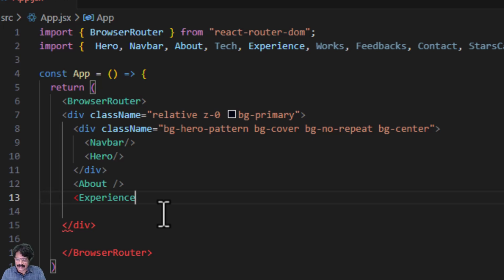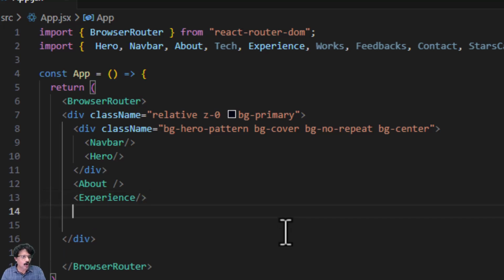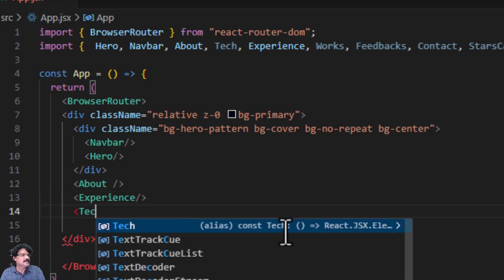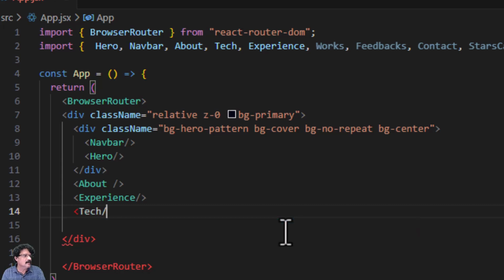I will add this Experience tag. So this will be the next one, and after Experience I am going to add the Tech section, again / and greater-than sign. So this Tech section is going to highlight all the technologies that I know.